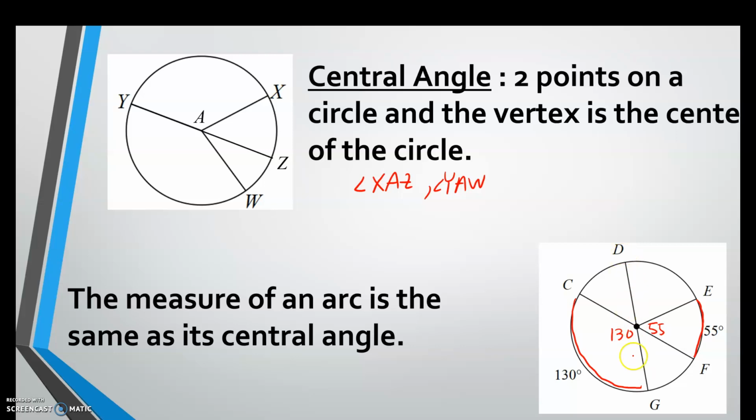I know that DG is a diameter, which means half of this circle is going to give me 180. If I already have 130, then this arc CD is going to have to be 50, which means this angle here has to also be 50. With these, you also want to remember your vertical angles. This guy here has to also be 50. And all your angles together in a circle add up to 360, or you could just be looking at these guys here. These should all equal 180, or these guys here all equal 180. However you want to solve this to figure out what this missing angle is, which should be 75. And the same thing would be true for the arc, that it makes 75.